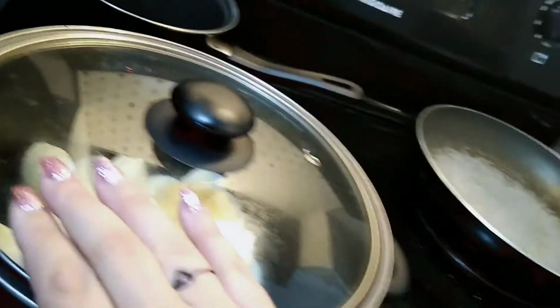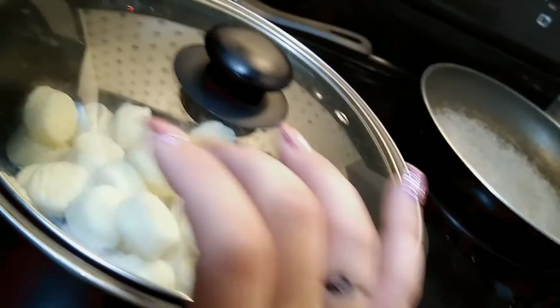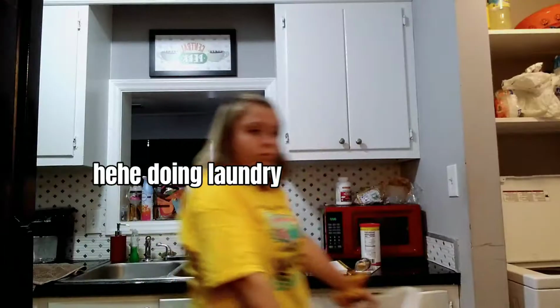Now I need to wait for them to cook, and then I need to chill them in the freezer for a few minutes. Then we can get started.